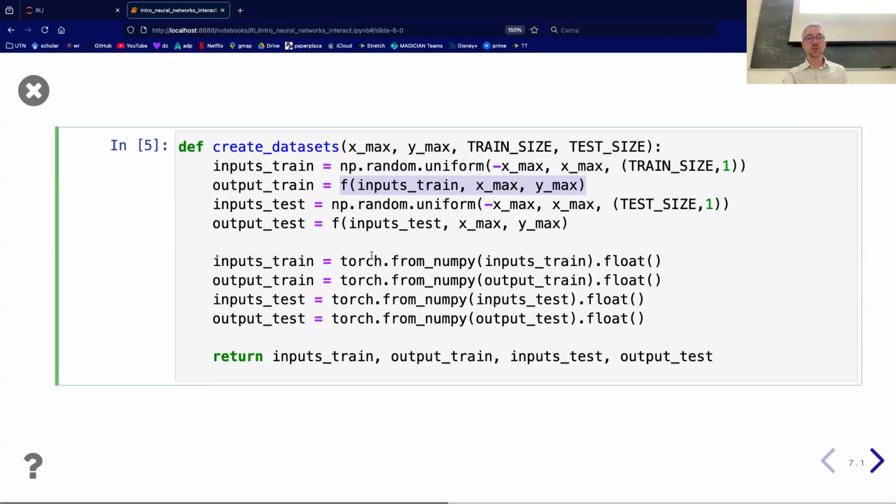So what we do is call this function from NumPy, defined inside the torch namespace, which takes as input a NumPy array and converts it to a torch array. So this data now is in torch format. It's exactly the same data. We haven't changed anything mathematically. We are just changing the data structure that contains the data. And this function then returns these four torch arrays.